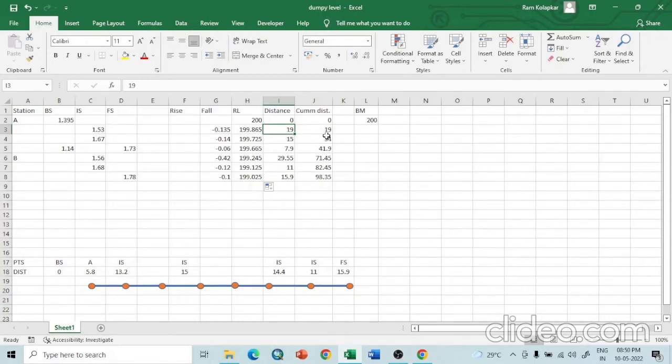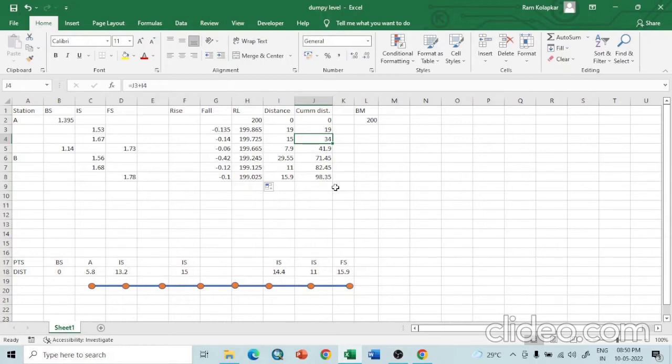Starting point is 0 as usual, the second one is 19, 19 plus 15 is 34, 34 plus 7.9 is 41.9, 41.9 plus 29.55 is equal to 71.45. Likewise, we need to accumulate this, and the last distance from this point, BS to here, is 98.35 meters. So this is the reduced level and cumulative distance.